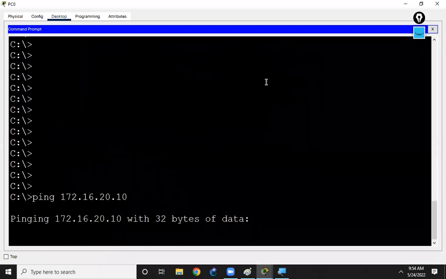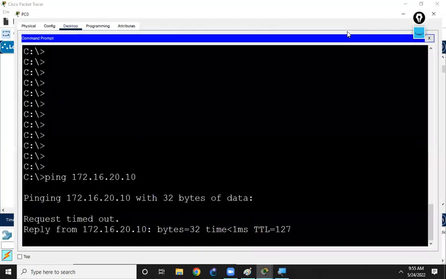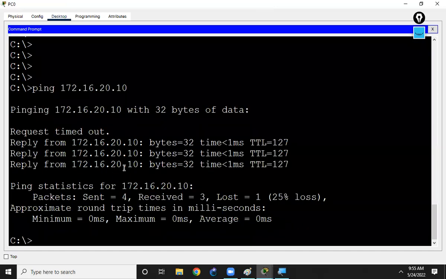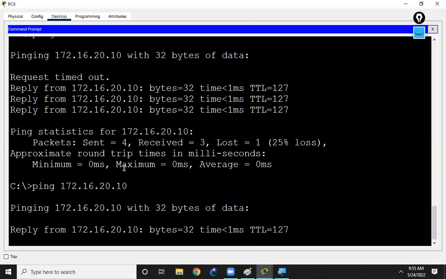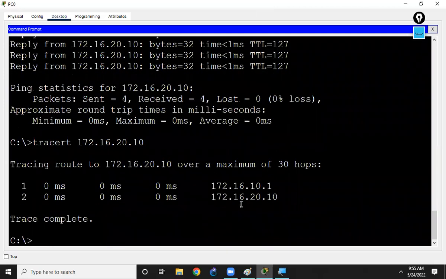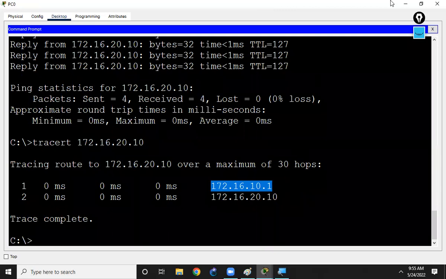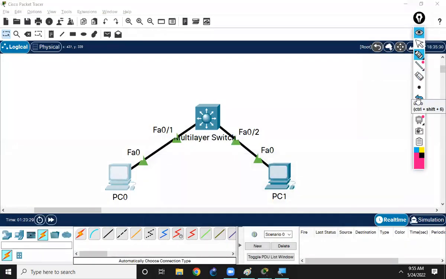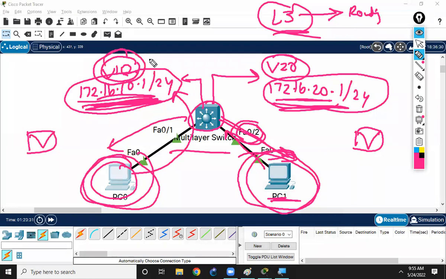Now if you send a ping to the other one, yes, you can see you are getting the reply. This is how you are getting the reply. Now if you use traceroute, you can see it is first going to 172.16.10.1, which is the interface of the switch, this interface IP.